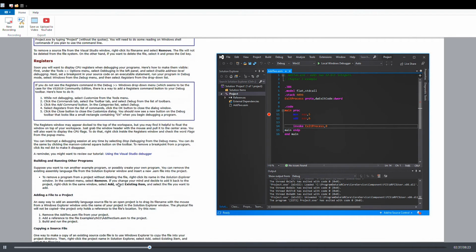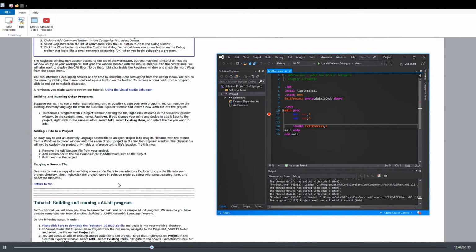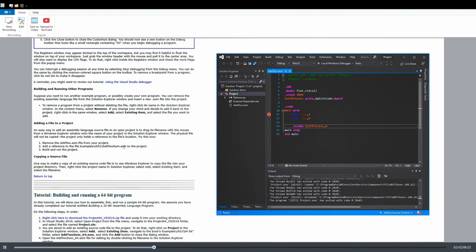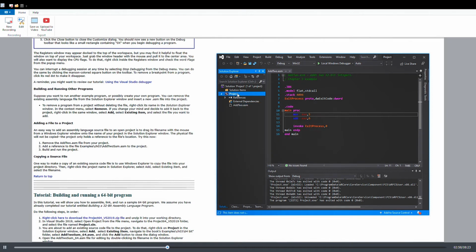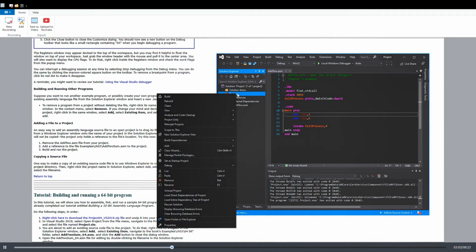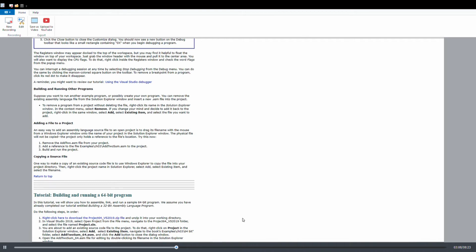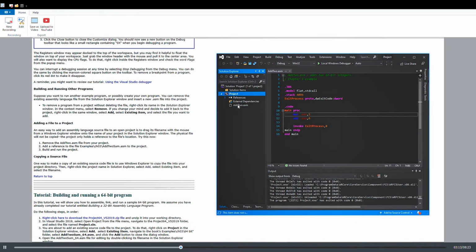So the tutorial wants me to open the add to sum.asm project after I remove this project. So what I'm going to do, I'm going to remove the breakpoint, and I'm going to right click on project, okay, sorry.